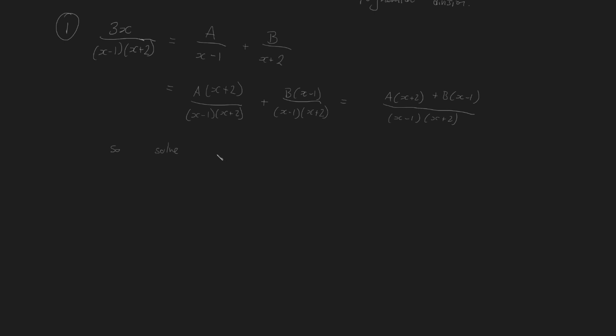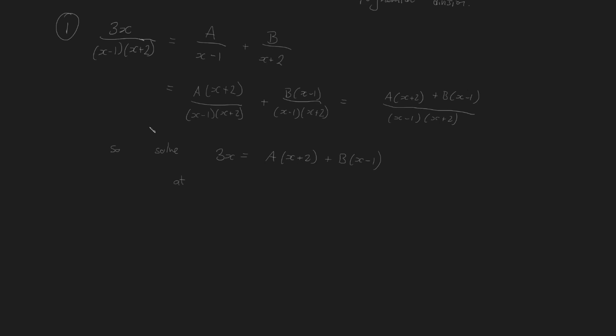And so we have to solve a polynomial equation where we have 3x on the left is equal to A times x plus 2 plus B times x minus 1. One approach of doing this is to multiply out the right hand side. We get a linear expression. So we equate the coefficients of x, and then we equate the coefficients of x to the 0, the constants. That will give us two equations in A and B, and that's enough information to solve. But actually, that's not the most straightforward thing we can do. We take these two polynomials. If they're the same polynomial, then evaluating at the same point will give me the same value.